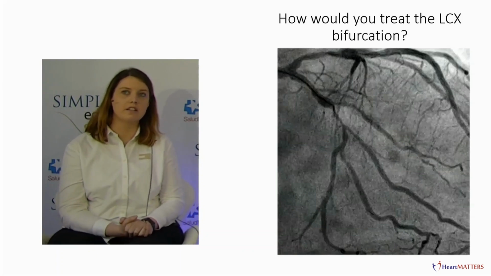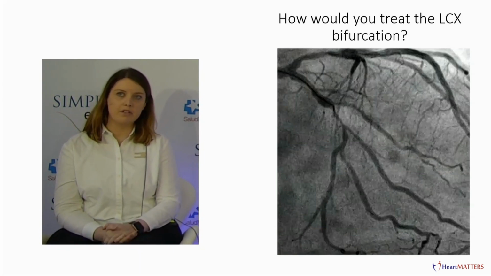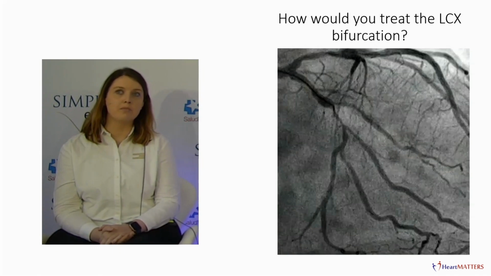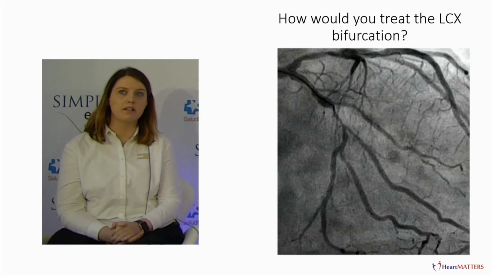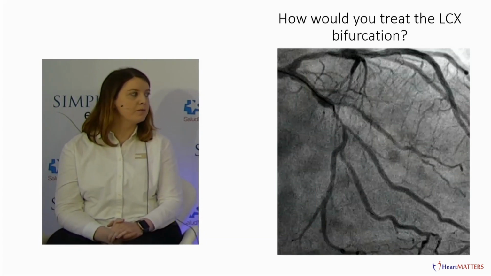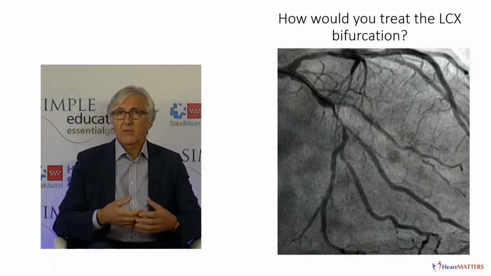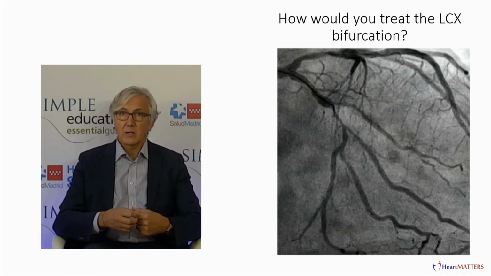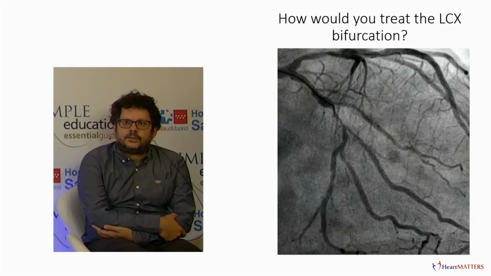Well, I actually agree. I think we've been talking about physiology in these two bifurcations, or almost trifurcation, and it's good to know which arteries are affected by the stenosis. But in reality, when I face this problem, what I want to avoid is vessel occlusion. So I would look at the angio and I would image. I would maybe do an OCT after ballooning to see if I need to use two stents. But the objective being avoiding the occlusion of the distal circumflex. Actually, if I can use one stent, I would use one stent.